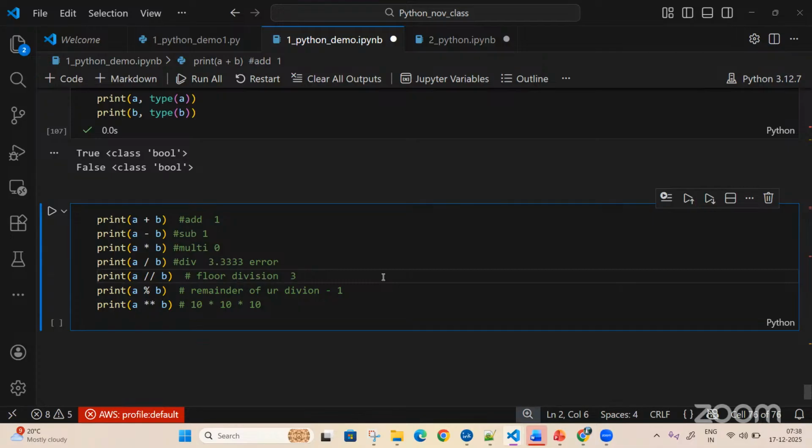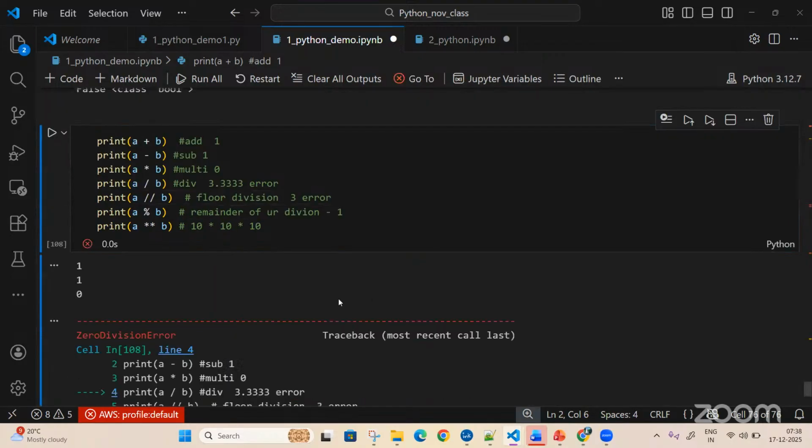It also comes like an error. That is also an error, and the below one is 0. Okay, now let me run this.